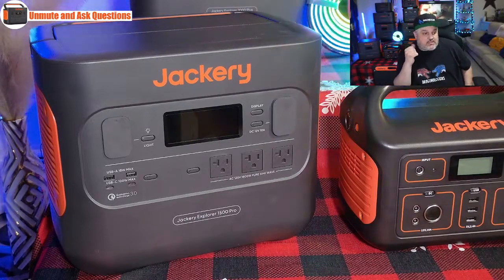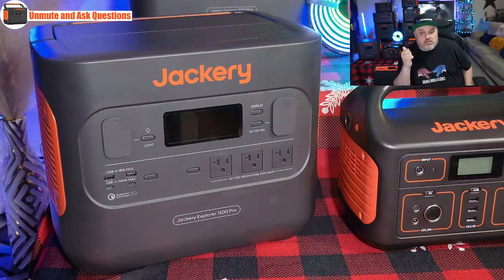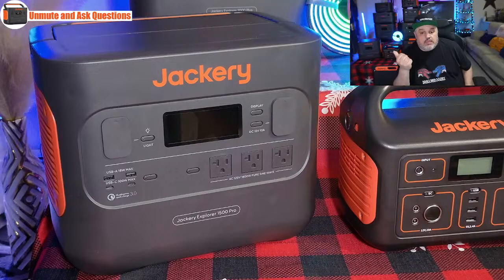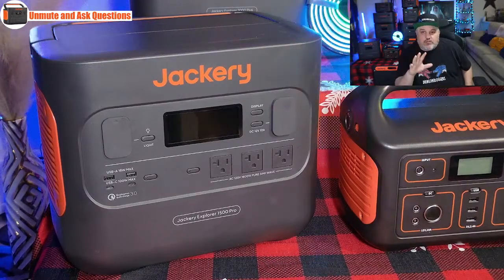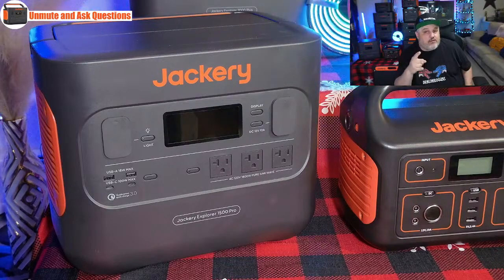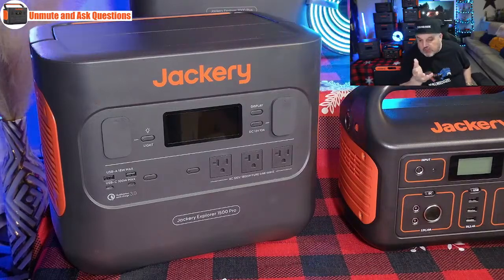Now, this is normally $1,699, but there is a $700 clippable coupon for this power station. So you're going to get a great deal with this one. If you want to fully charge this on a wall plug, 2 hours, you're good to go. If you're doing a cross-country trip from, let's say, California over to Mount Rushmore or the Grand Canyon, 16 hours in the car outlet, plug it in, let it charge. Even your toy haulers, your motorhomes, or other devices, you can plug it in. If you have a motorhome, you may have an actual wall plug for that, so you may not have to use the cigarette lighter plug to charge that.